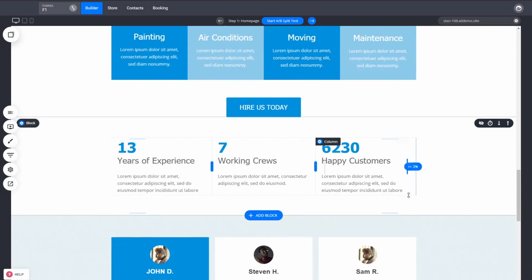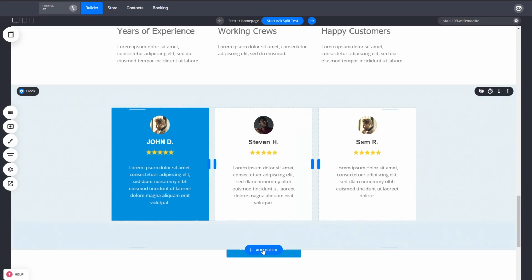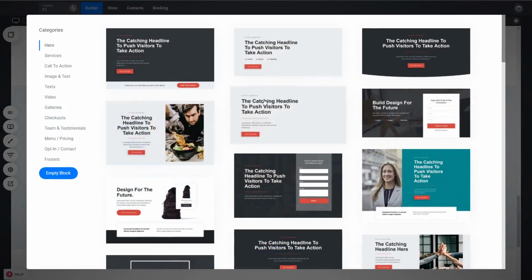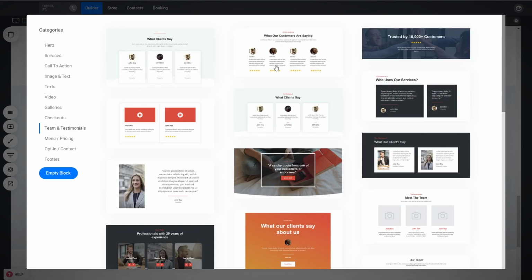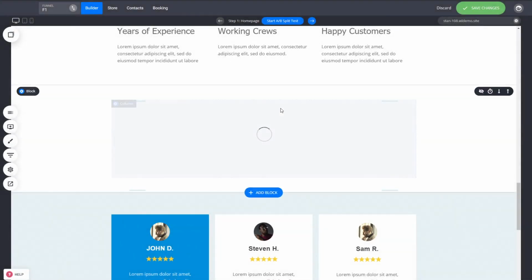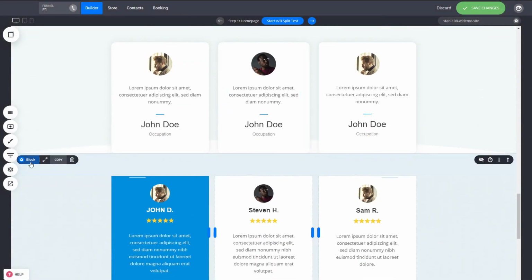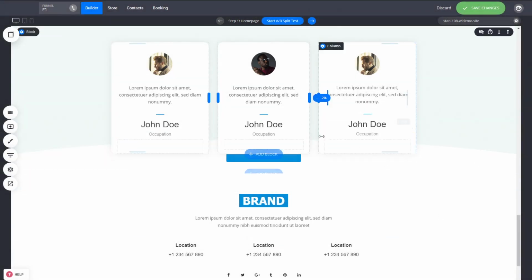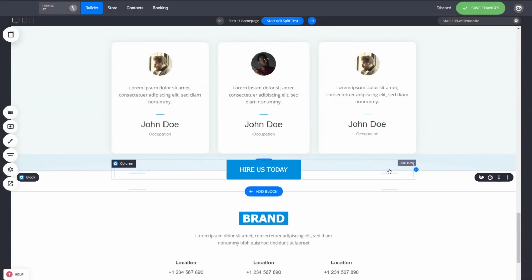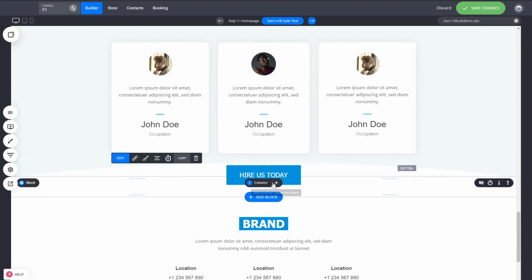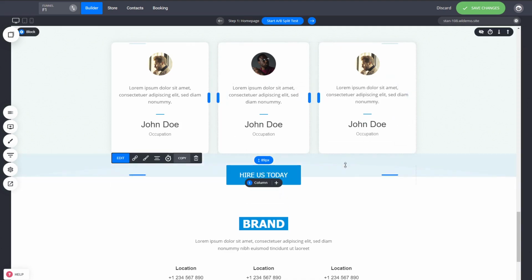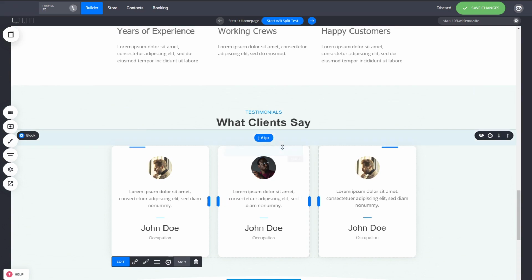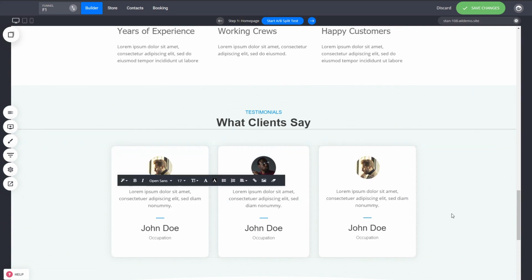So we can see here some information, some testimonials from users. Again, if you don't like this design, you can just click on that block, go to testimonials and replace it with something else that you feel it's more appropriate for your design. So you can just do it like this, delete it, and just like that, you just added a new section to your testimonials because you didn't like the previous one. And just like that, you can just start editing your information.